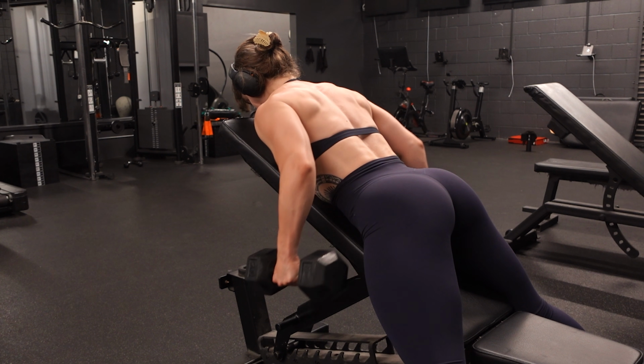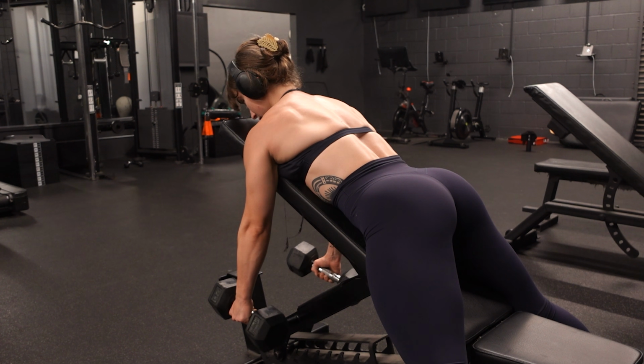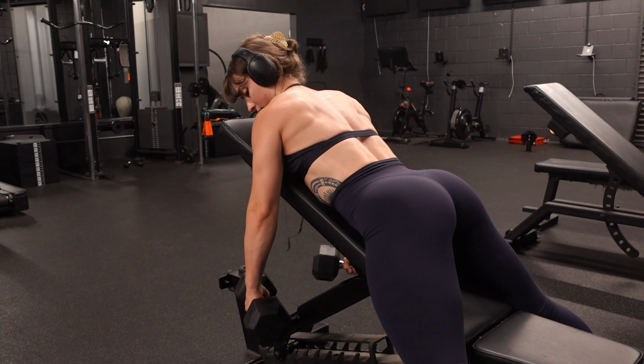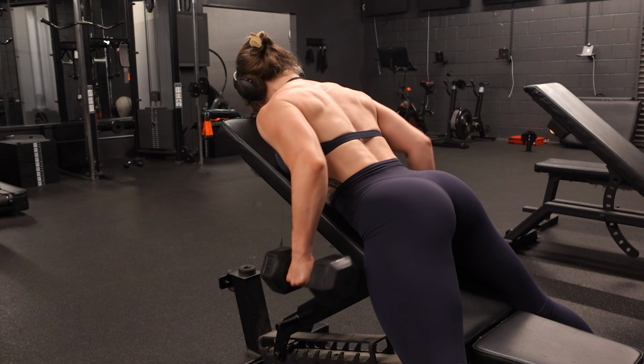A cue for this one that I like to think about is keeping my arms close to my body. You could go like this, okay? That'd still be doing something, but that's not what we're trying to do right now. So tight to your body.